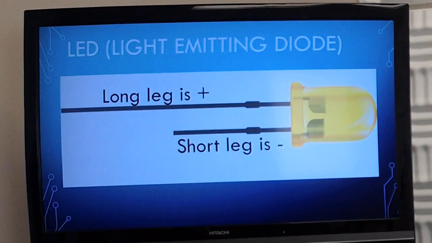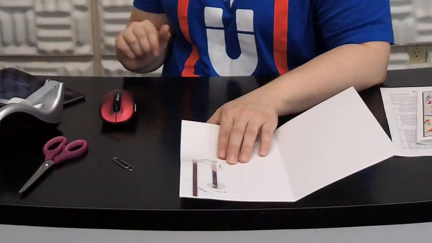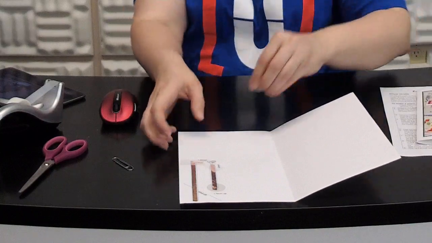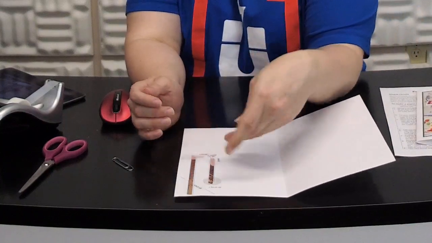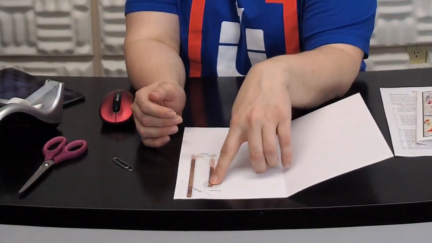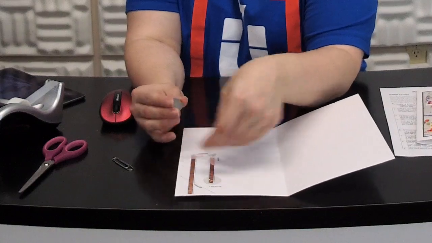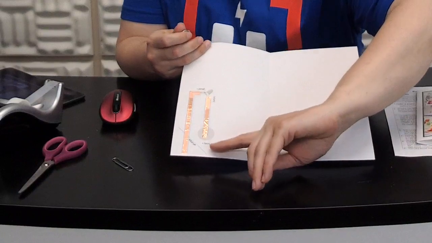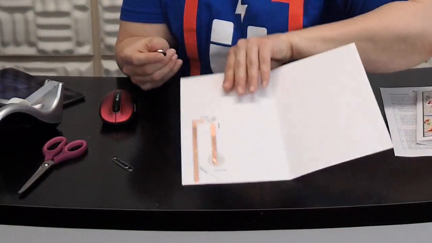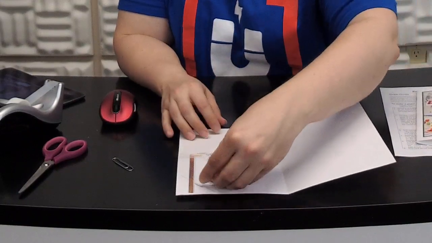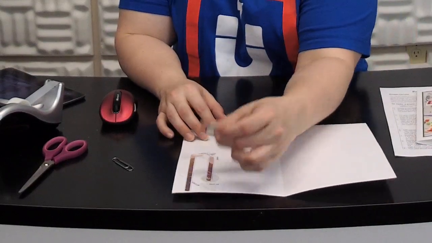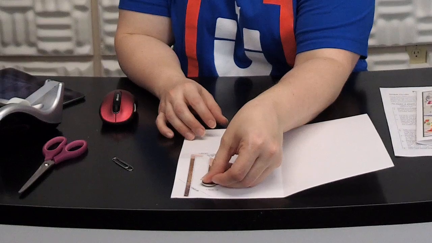All right, so our last step in creating our card is to add our battery. So for our card, the way we've set this up, the battery needs to face up. And I've noted on the card, and again, I know you can't see this, but it will be on the template, that the positive faces up. So we find the positive part of the battery and we lay it down on the paper. We want to make sure the negative, the bottom side, is touching the copper wire.